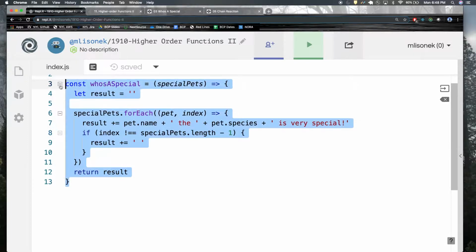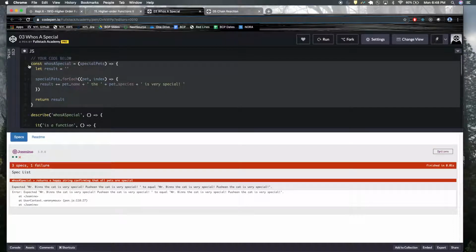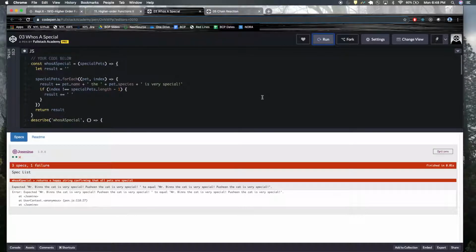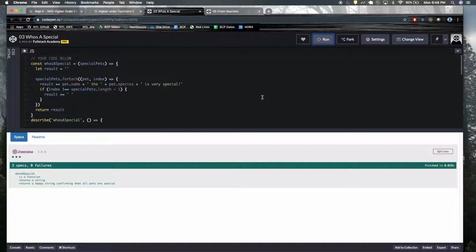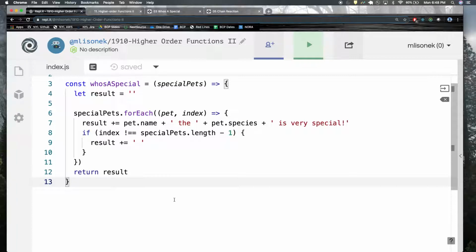Now this works, right? Because in this code, we add the thing there, and now we have to see if we need the space afterwards, right?